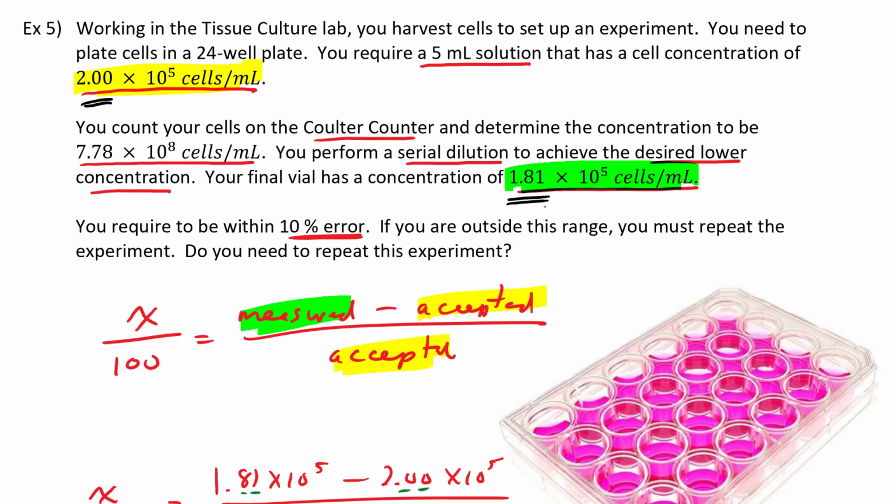The final lab exam in this course is practical. I will give each student in the class a different final concentration. You will take your cells, you will do a serial dilution down to that. You will then count the number of cells you have. You'll calculate the percent error, and your final mark will be based on how close to 0% error you have. Skills are very important.